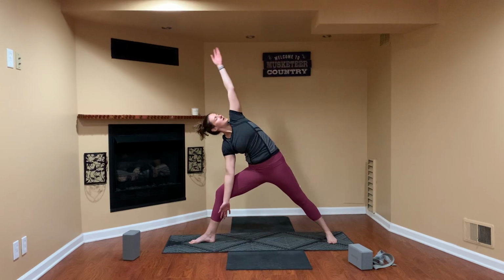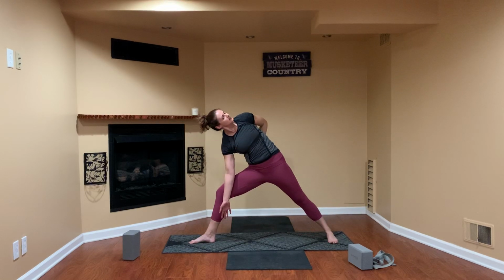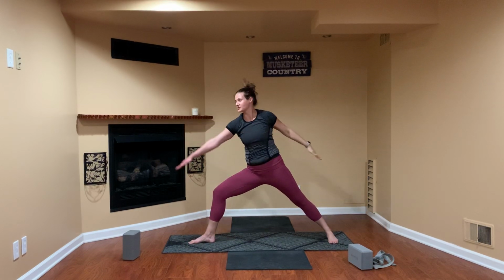Extended side angle. Right hand comes into the inside of the thigh, to the ground, to a block. Left hand goes up and over, reaching through the center of the room. Back foot is sealed and strong. Stay here, take your bind. Taking your bind, run through your collarbones. Keep them lifted. Back to warrior two. And take your vinyasa.